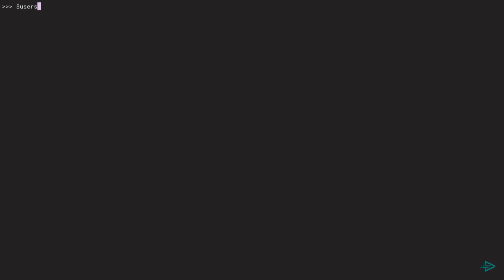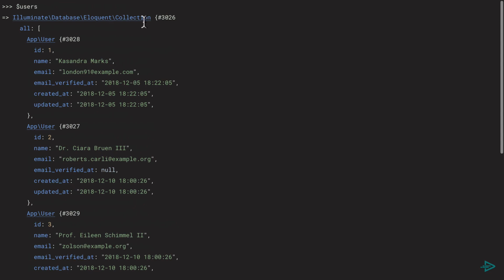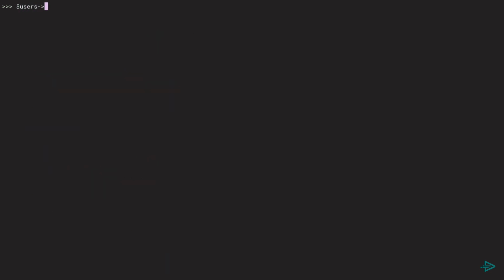If you have your users, you'll see at the moment it is just a standard Illuminate database Eloquent collection, but maybe it's your own app user collection. Then you could say, well, I want to use specific domain language from my project alone. Maybe give me all of the users who are all verified.